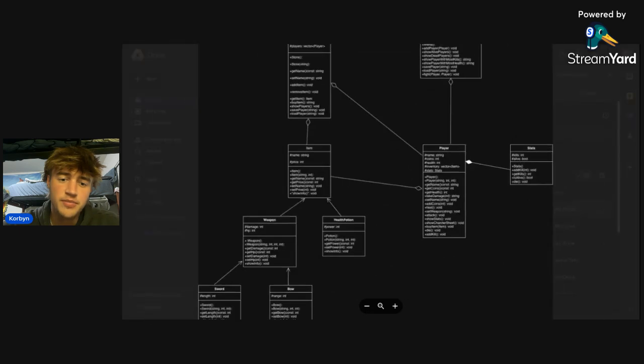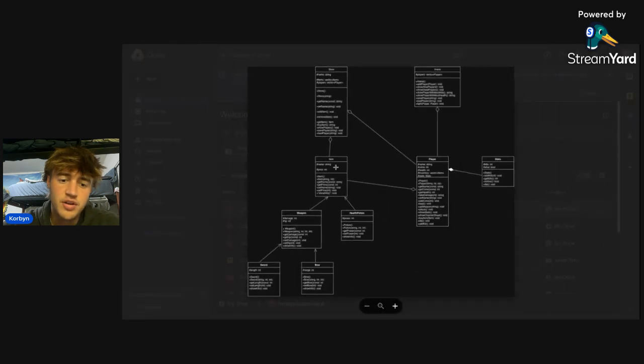And then with the items, the item is a parent class of the weapon and health potion. So those are both types of items. The item has a virtual method in there called show info. So you can't actually initialize an item, but you can initialize weapons and health potions. And weapon is also a parent class. Now this is all using inheritance, of sword and bow. So different types of weapons. They both have similar attributes such as damage and how long those weapons are durable to keep attacking.